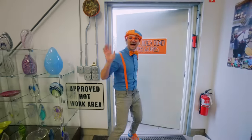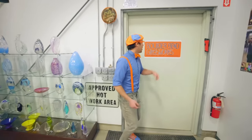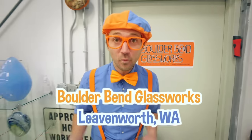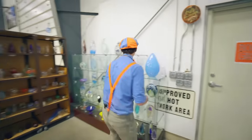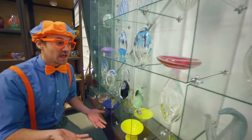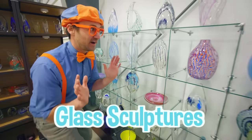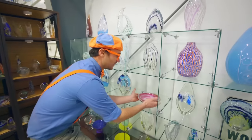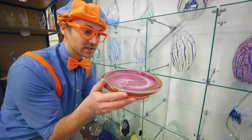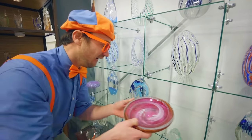Hello! Hey! It's me, Blippi! Today we're at Boulder Bend Glassworks in Leavenworth, Washington! Whoa! And look at all these! Wow! These are glass sculptures. Whoa, they're very delicate, so I'm gonna be nice and gentle. Whoa, check that out. You can put all sorts of things right here.